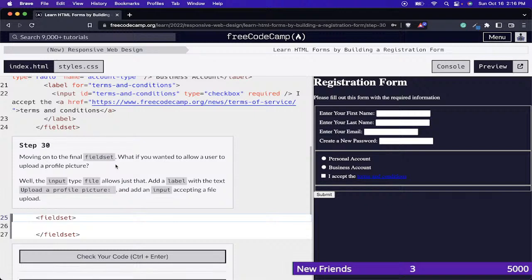Next, step 30. Moving on to the final field set. What if you wanted to allow a user to upload a profile picture? Well, the input type file allows just that. Add a label with the text upload a profile picture, and add an input accepting a file upload. So let's do that here within the field set.